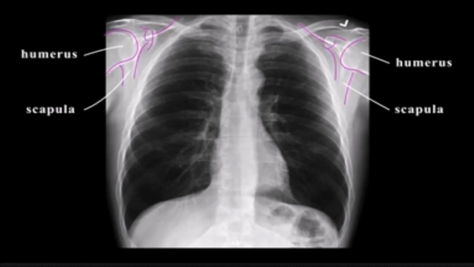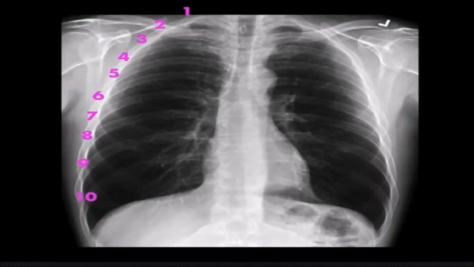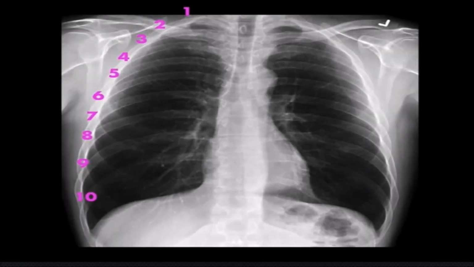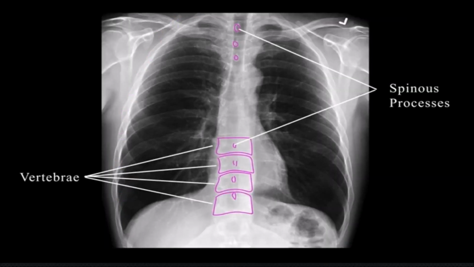Notice you don't see the scapula overlapping your lungs, because in a properly obtained film the scapula is out of the lung fields so that the lungs are not obstructed by scapula and soft tissue. The next set of bones is the ribs. They give us an idea whether the patient had enough inspiration during the X-ray to have an optimal view of the lungs. Lastly, for your bones, in the middle you will see the vertebrae and spinous processes.